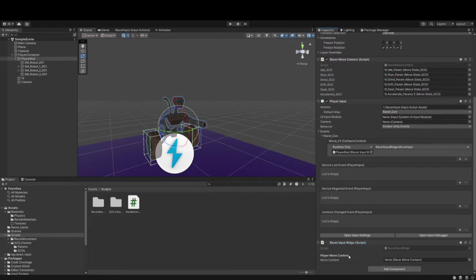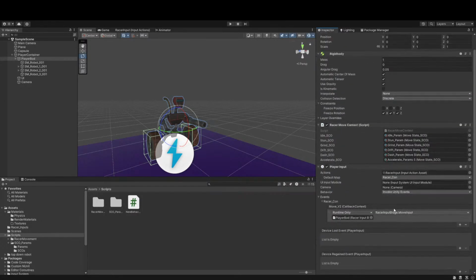The header tag basically allows us to put this in here so that we can label our sections a little bit better. So if I have a bunch of objects related to move context or move input, that sort of thing, I can put them all under the move context header.